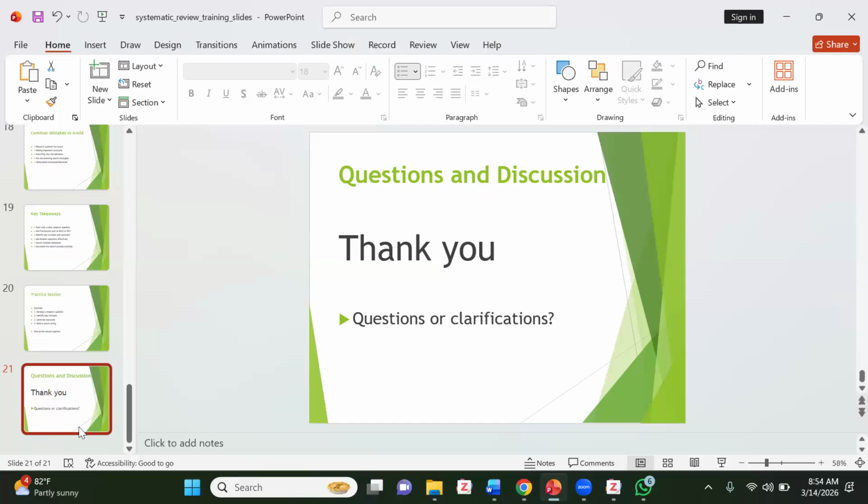But we can still support your screening process and data extraction. If you want to write it by yourself, we can also support you in your writing, in those areas that do not require one person to do.